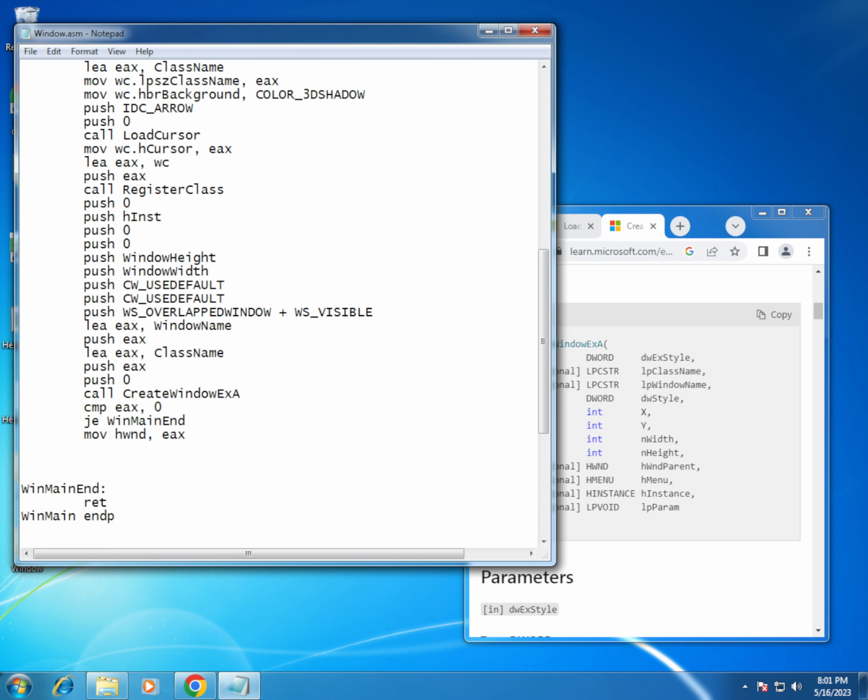And then all we've got to do is push EAX, or we could push hwnd, but we still have the value in EAX anyway. And using registers is always faster than using memory, so we can just push EAX, and then we call UpdateWindow, and there we go. Now we've updated the window.